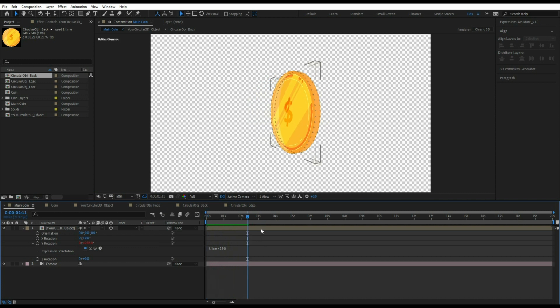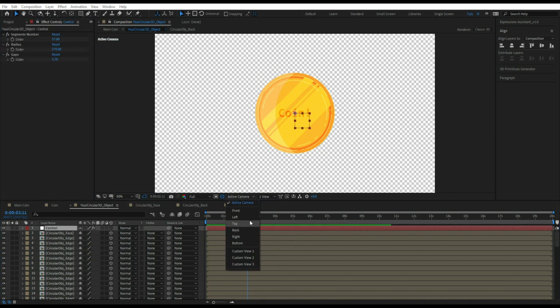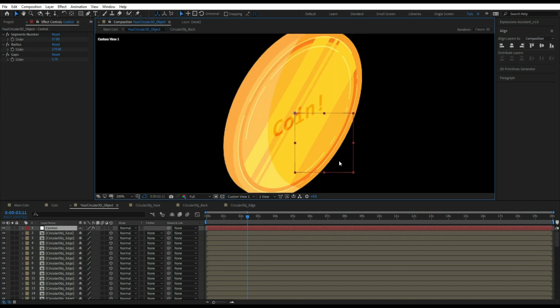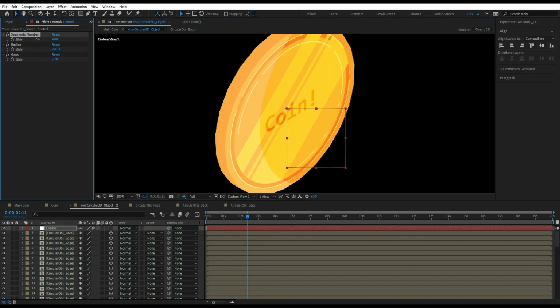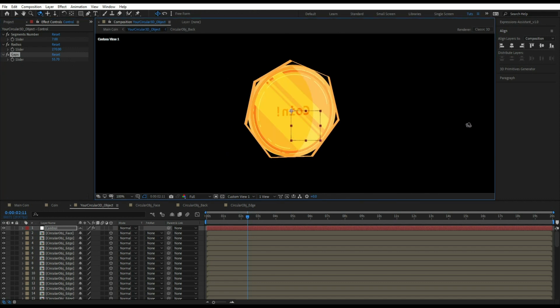Now for the cylinder, you will get three main controls. Segment number, so that if you want it rough, you can reduce that number. So you will get rough edges. And if you're happy with it and there are some gaps, you can just fill them in with the gaps slider, just like so. And now you get other shapes, and just change the face and back for this particular shape and you will get that shape extruded.